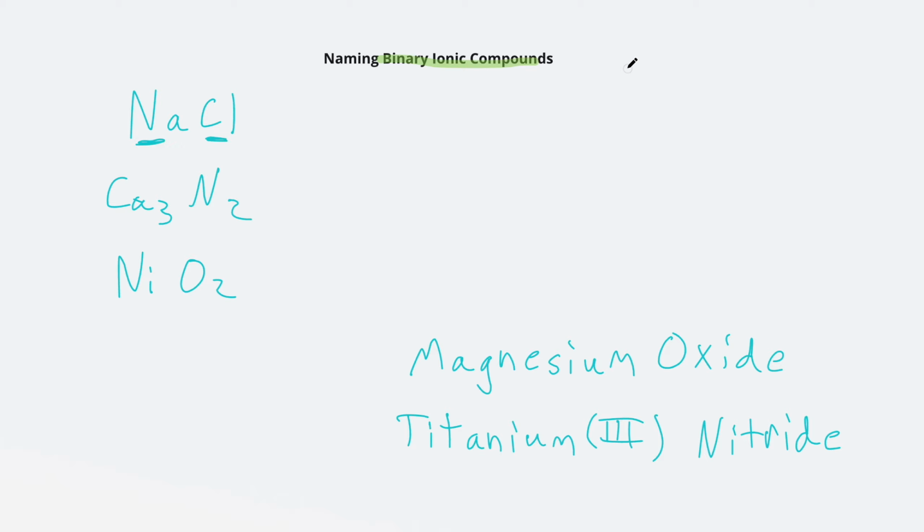Every time, you're going to write the cation normally. So for sodium, we just write sodium, totally unchanged. And then for the anion, it starts very normally, so it looks like we're just writing chlorine, but then we write IDE instead of the regular ending. So sodium chloride is our full name for this binary ionic compound. You're just going to do the same thing for all of these. So calcium, we write the cation normally, and then nitrogen is next, so we do nitride.